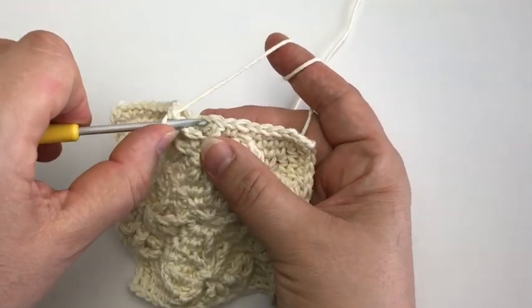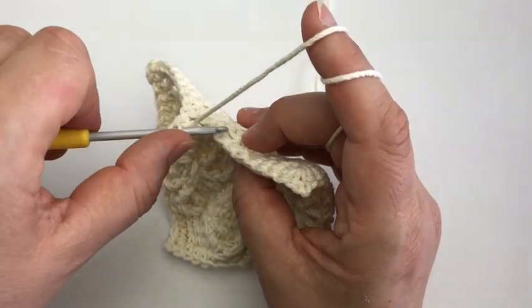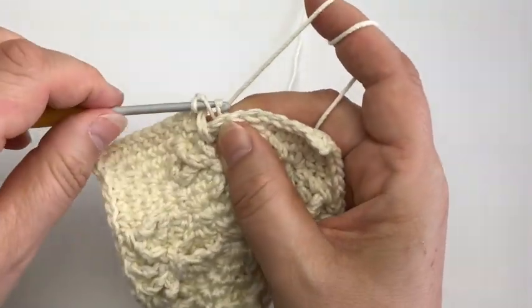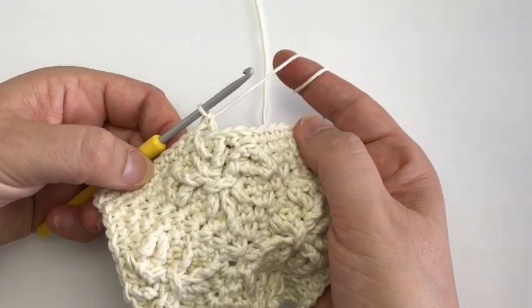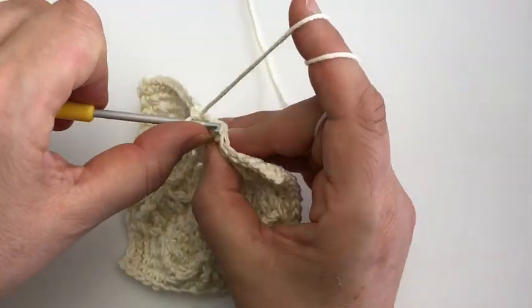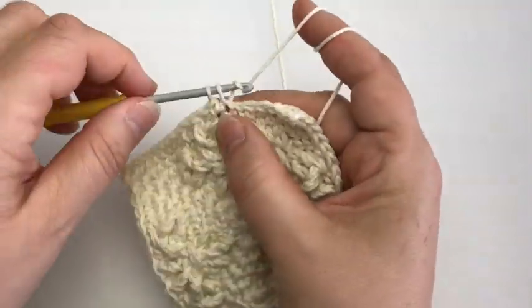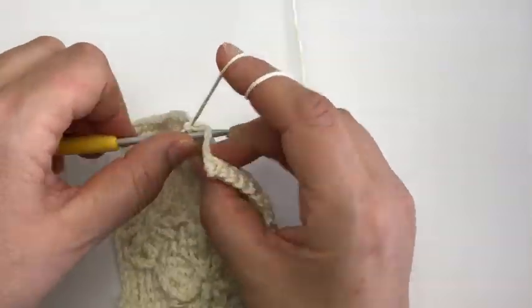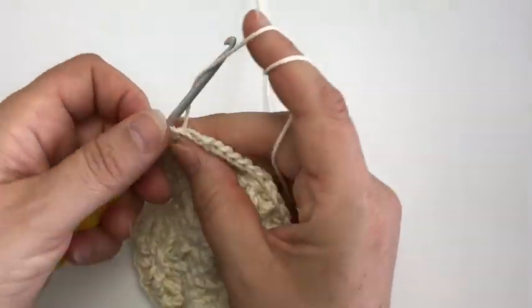Okay, so we skip the stitch behind. Our next stitch is again a DC behind and below into those top loops of the stitch we skipped in the previous round. And well, that's it almost already. We just have to do the last 7 single crochet on this side. And then we're almost there.